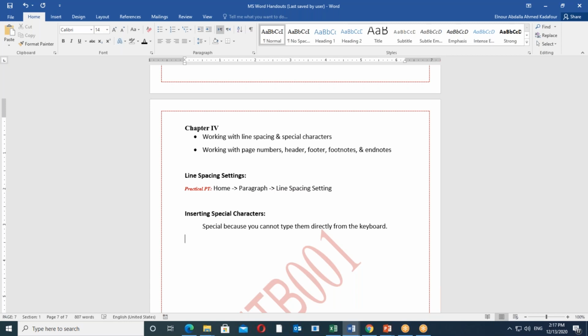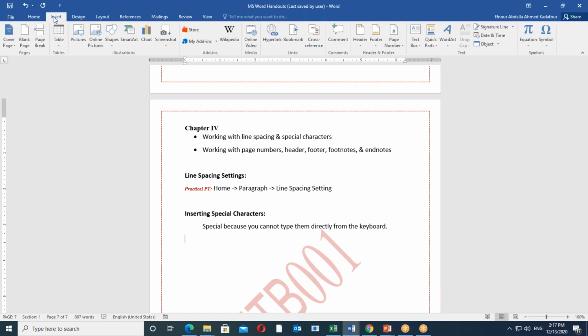That is from Insert, then we have to come to the Symbols group. Then from there we can select which special character we like. Is it clear? So it is a practical point. You can reach it by these steps.